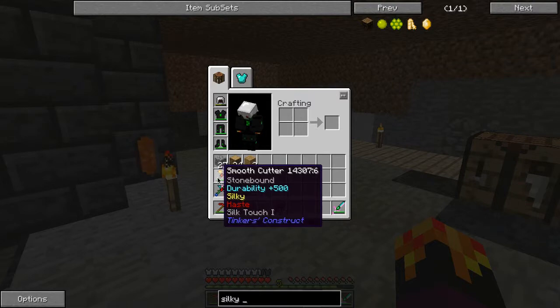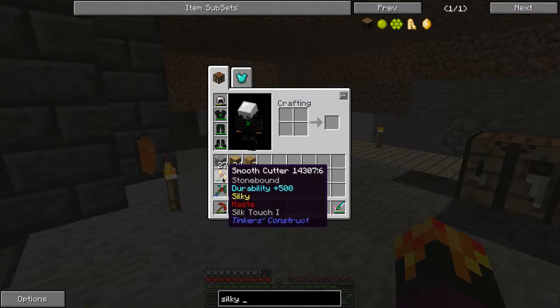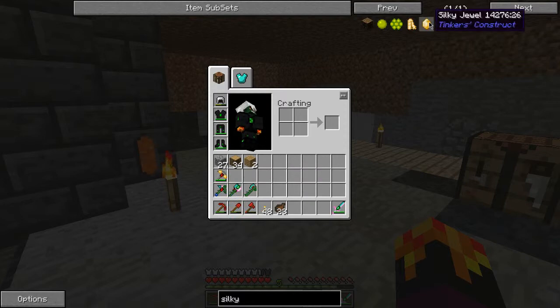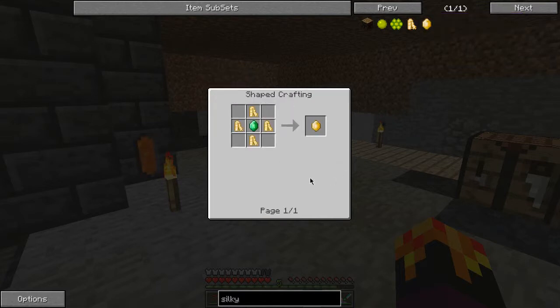So it's easy to repair, and I put haste on it, so it does a decent amount of hitting, plus it's capable of breaking obsidian, which is all I really need, the maximum amount of breaking power. I don't need to be able to break cobalt and stuff like that, because I don't need silk touch on that. So to make this, you need an emerald, which I have, and silky cloth.